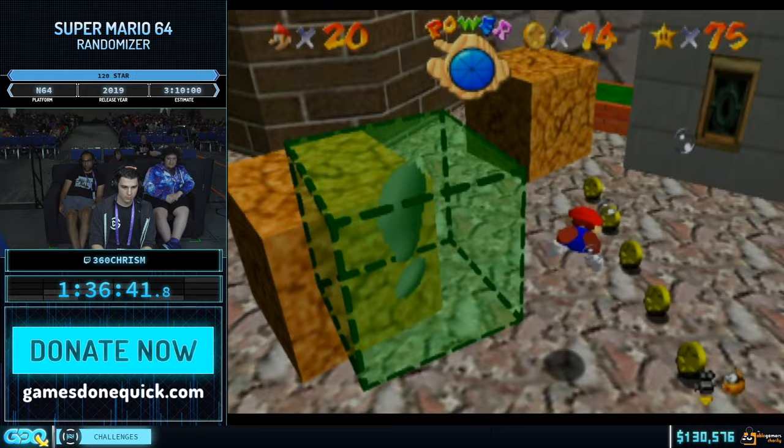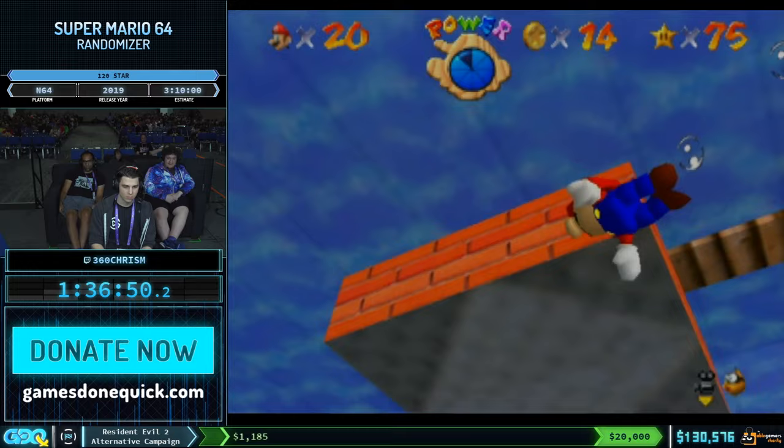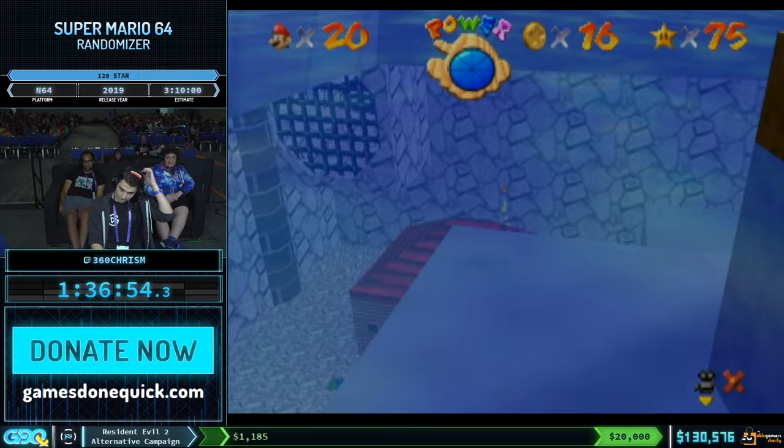Oh, wait, what am I doing? Oh, I might as well go for red coins now. There's plenty of extra coins, so it won't matter when you do 100. Yeah, I just autopiloted to the red coins. So the red coins will always be in the town, right? Okay.